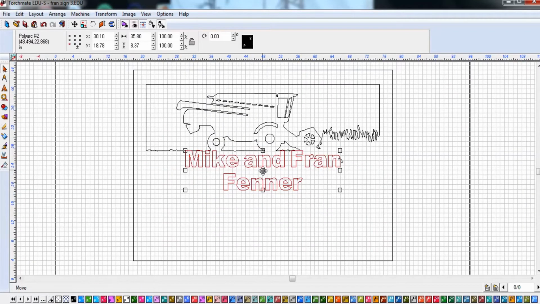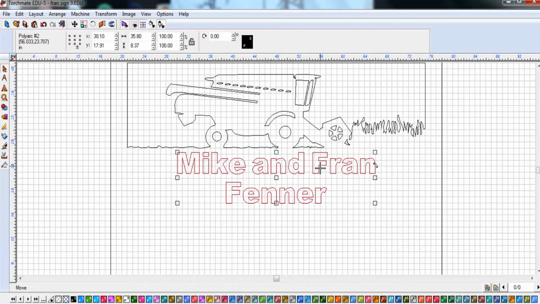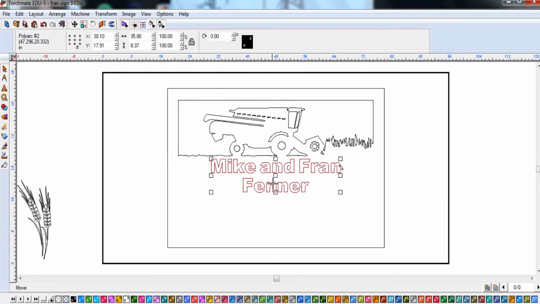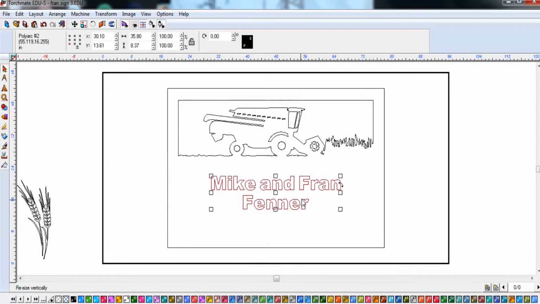And when I lower it, I'm not going to use my mouse. Instead, I'm just going to use the arrow on my keyboard. By doing that, it's going to ensure that I stay on that centered axis. As soon as I use my mouse and try to drag it down, it's going to bounce all over the place. Having your snap to grid turned on helps with that, but it doesn't always mean that you're going to keep it perfectly straight, especially if you're doing it from a zoomed out position like this. It's very likely you move it over and it snaps to the next line over and it's not perfectly centered anymore. So if you just use your arrows, you can drop it up and down without adjusting it side to side at all.